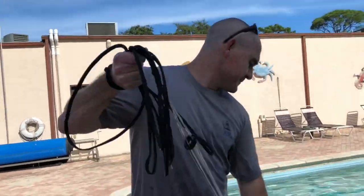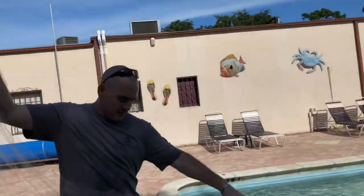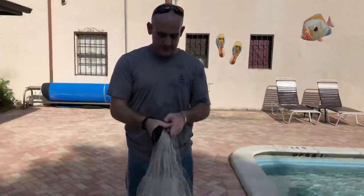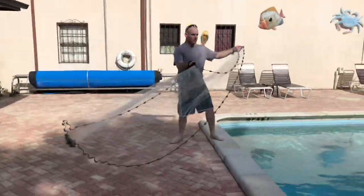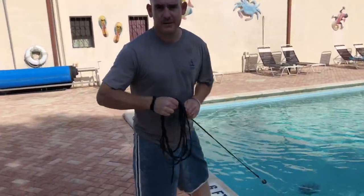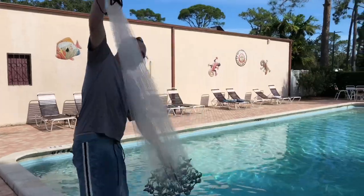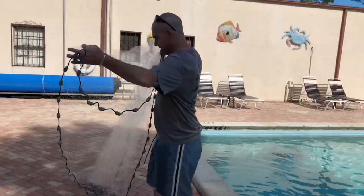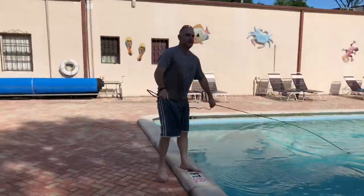If you have a little tiny net, you may be able to get kind of creative. You might be able to figure out ways to do it. This actually works — if you have a smaller one it may even work well, where you just kind of hold it by the horn, grab here, do a little spin. That wasn't perfect, but you just kind of work at it and keep doing it. If you mess up, that'd be a bummer if you're trying to get a fish and that happens.